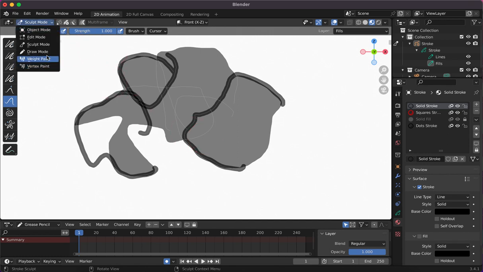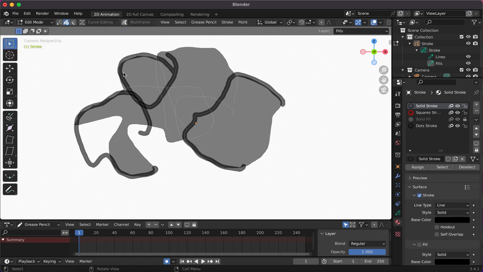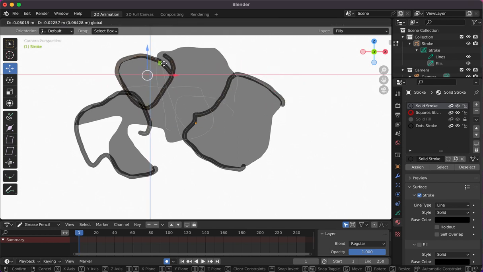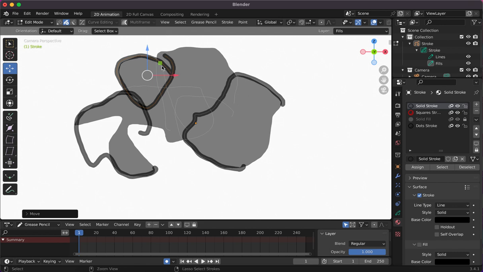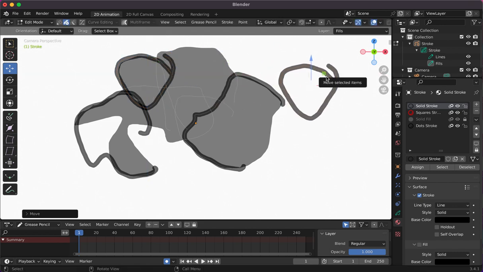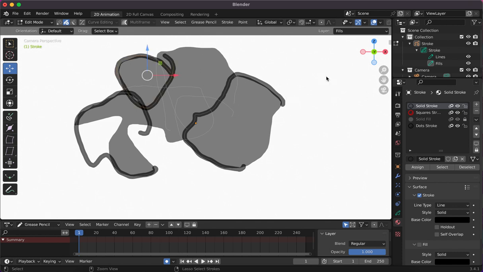So even though I were to draw something in with the draw mode, I can use the sculpt mode to adjust those things later. We also have the edit mode, and when I select the edit mode, I can select individual line strokes. So each stroke is its own line, right? So I could select a stroke like this. I could copy and paste that stroke and put another duplicate somewhere. So I went Control C, Control V to make a copy. I'm going to undo that a couple times.